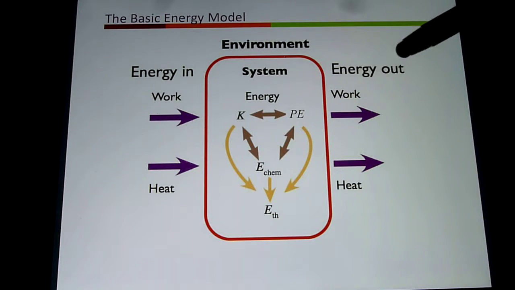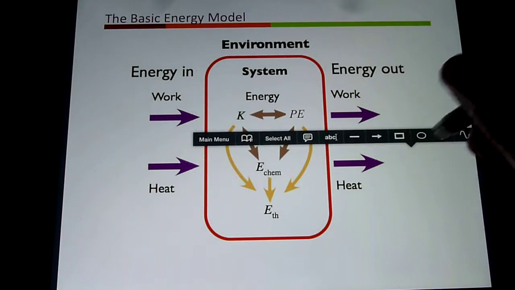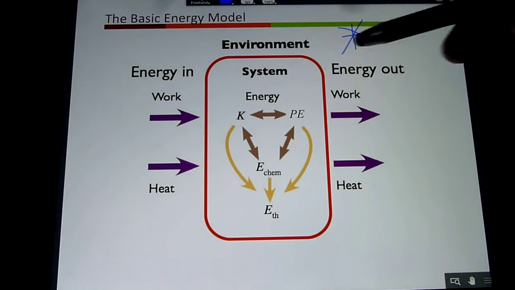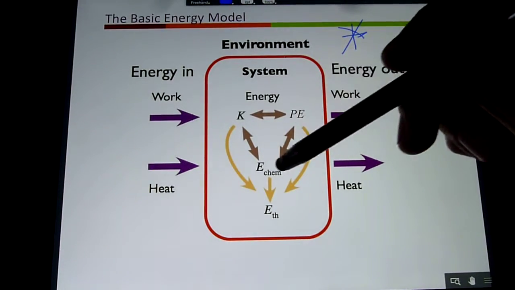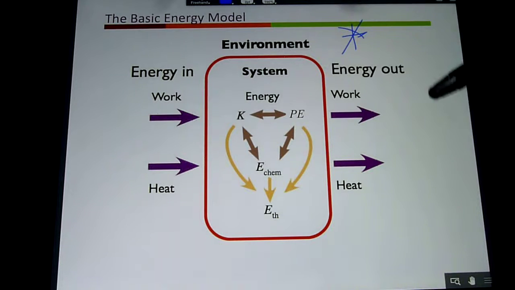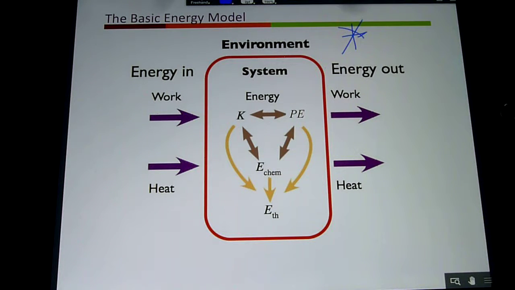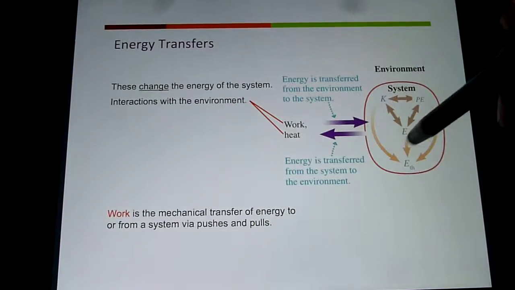So I'll be referencing this diagram a lot. This is one that I really like. This is the way that we keep stuff straight. We've got energy into our system, energy out of our system, and our job in this chapter is to keep track of this thing called energy and how much energy I have, what kind of energy I have in different varieties. That's really the name of the game.